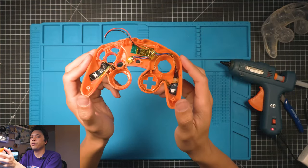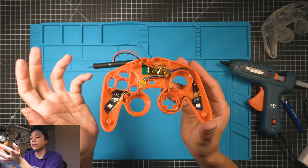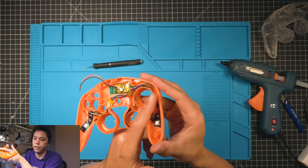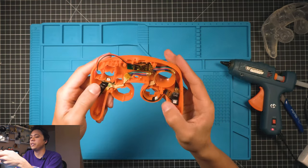So now the front of your controller shell should look something like this. And then of course, if you're not doing a clear back, you won't have these ones on the sides. You would have skipped that step and you would have gone straight from here, straight around here, and then straight to here, and then around here. It's a little bit easier to install it that way.